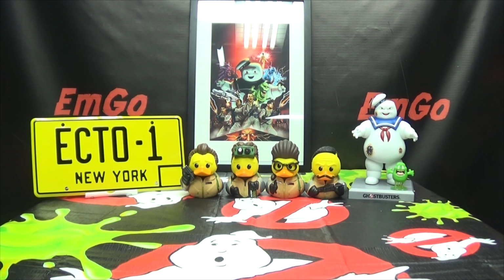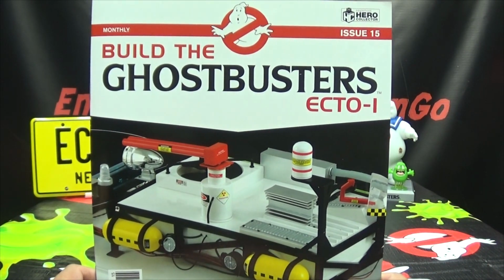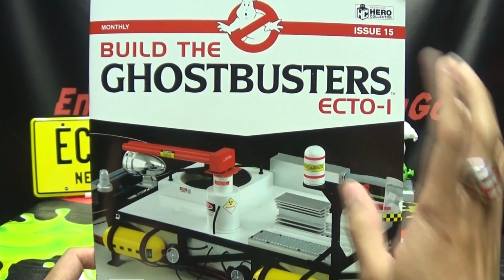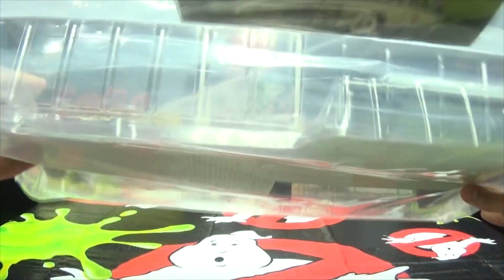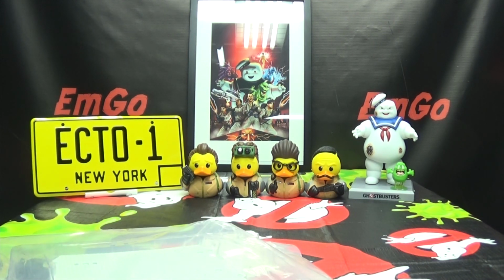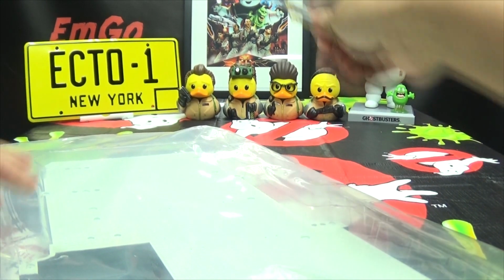Delicious meals to come. But moving on with the Eaglemoss Ghostbusters ECTO-1 kits. We're still on issue 15, on the second assembly of issue 15. So here we have the magazine. Here we have our parts. Just seems like one giant part, but a part nonetheless. So let's get down to it, because as always, ain't nothing to it but to do it.